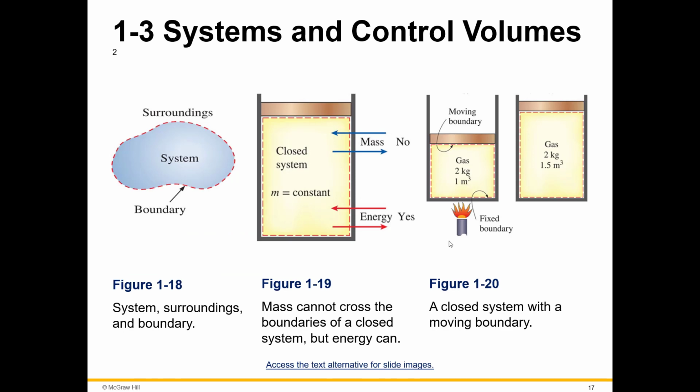So here's a good example, a good schematic of it. And so you've got the system. You see right there, it kind of looks like a little pond over there on the left. And then you've got a boundary, which you see the dotted line. That's our imaginary boundary. And then you've got the surroundings. And then over here, you see in the middle, figure 1.19. This is a classic example of a piston. This is usually what the piston looks like.